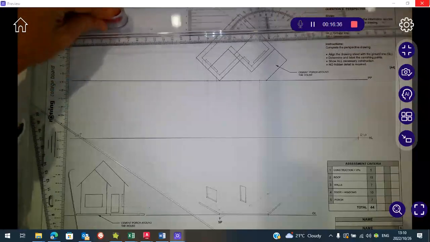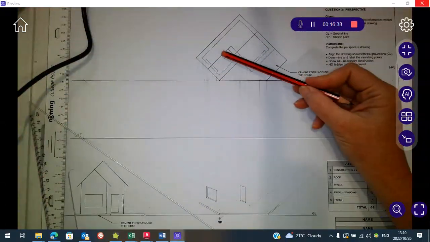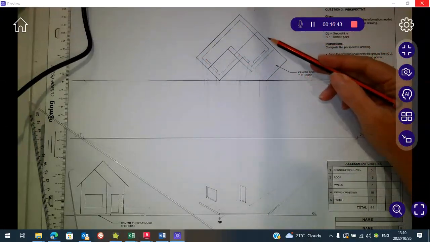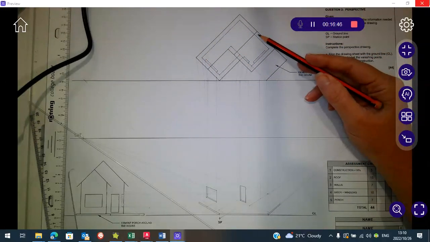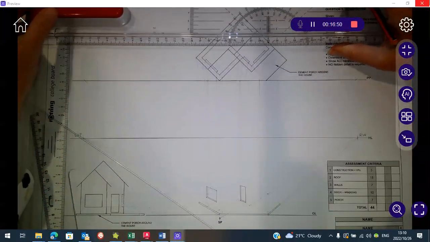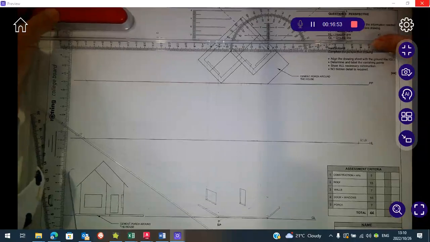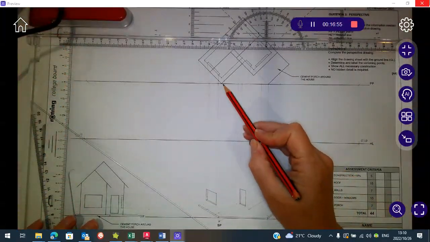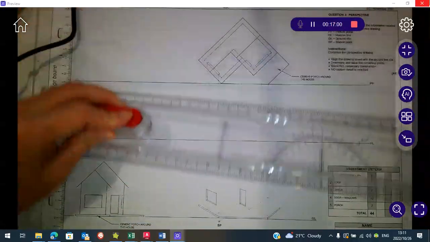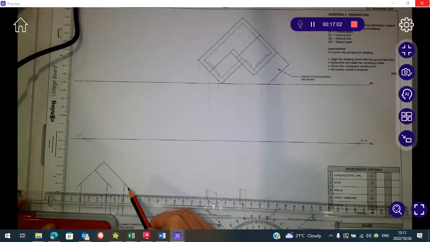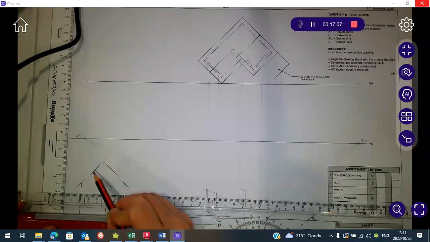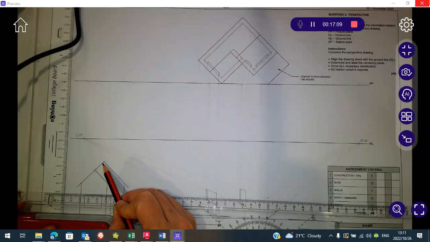Right, so having a look at this drawing here, this hidden detail is your wall, and this outline here is your roof detail. So if I wanted to find the roof detail, it would be quite simple because it is touching this picture plane. So all I would need to do is take the height of the roof. So I'm going to need this height as well as the top of the roof.